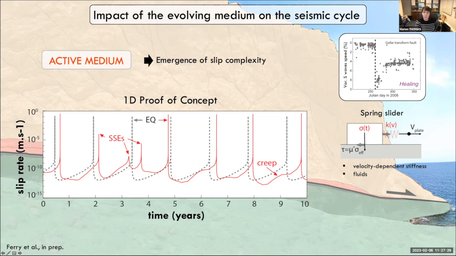And then in the months following the earthquake, you have partial healing of those cracks, and you are changing the bulk property. And by just changing this stiffness and having this kind of healing and keeping the friction parameter constant, you can see that some slip complexity naturally emerges by varying the stiffness of your model. So that's really what I want to do: use this energy-based approach to model crack healing and look at the seismic cycle. But next talk maybe in 5 years from now.